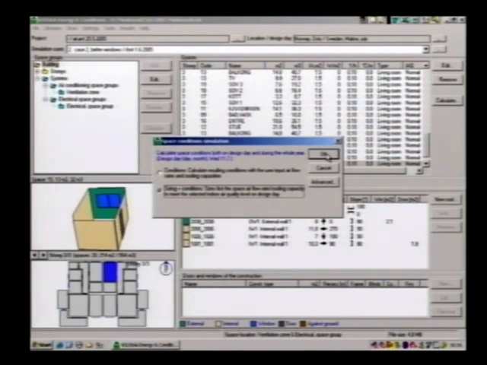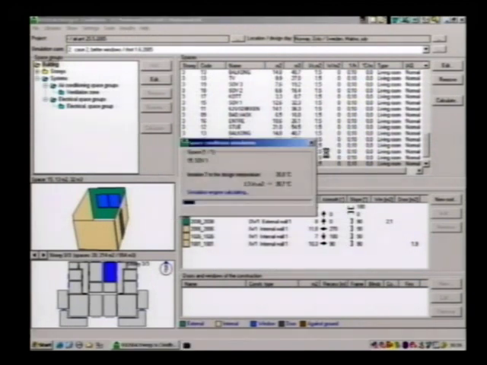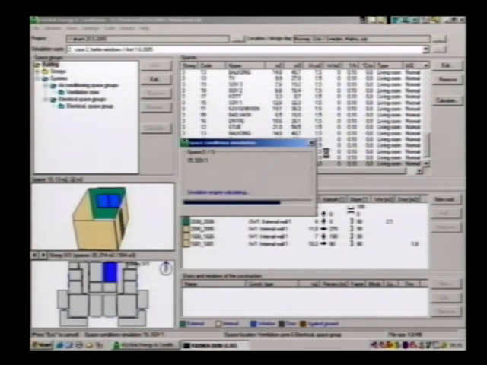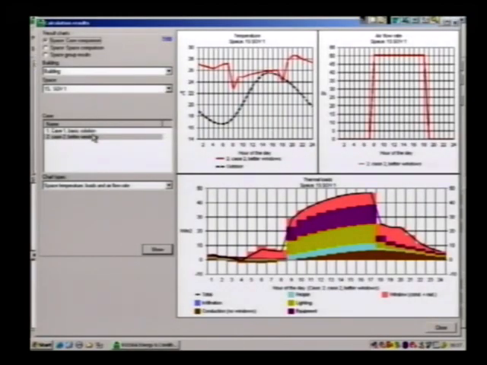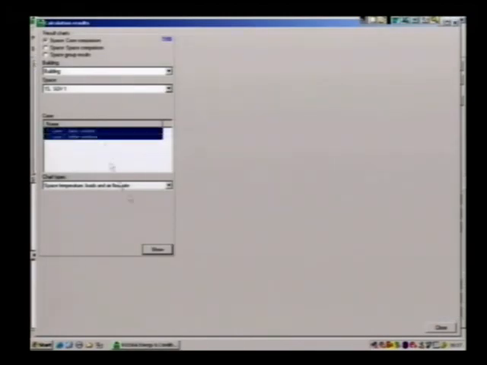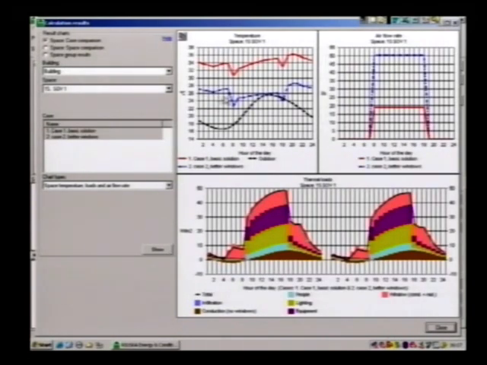And at the same time, because those target values are specified, I can ask to size the air conditioning systems so that they fulfill those requirements. And now I'm making the whole year simulation based on those requirements and can see the comparison.